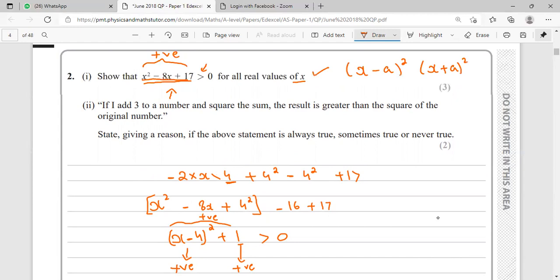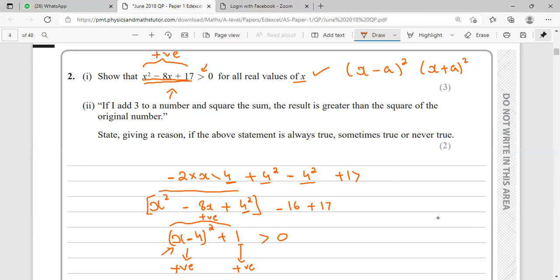Yes, okay, I'll tell you. We did plus 4 square and minus 4 square just so it is mathematically correct. But what was the purpose of doing so? We wanted to complete the square, so we can get this type of an expression which is squared. So obviously we will be using this 4 square in this expression just so we can write it equal to x minus 4 whole square. So we don't cancel that.